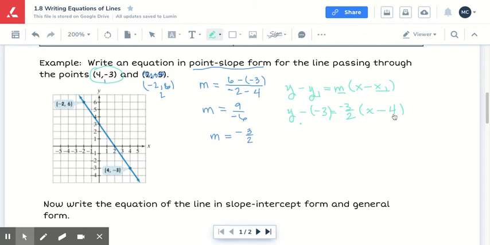And this is in point slope form. Now I could have used the other point and my equation would have looked a little different, but it still actually would have been the same line. I do want to simplify this a little bit here because I've got y minus a negative 3, and that's just a little bit messy notation there. So minus a negative is the same as plus, so I'm just going to change that to y plus 3 on this side. They did ask me to put it in point slope form though, so I'm going to leave it in this format. I'm not going to change it from here.